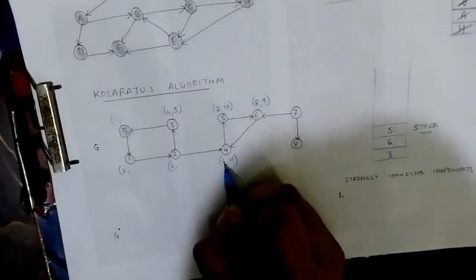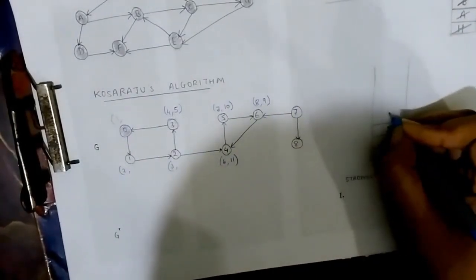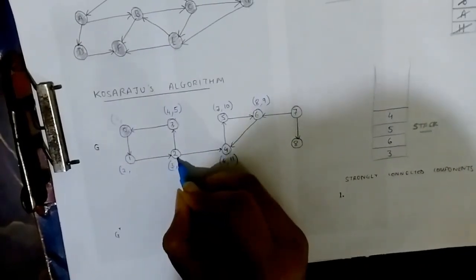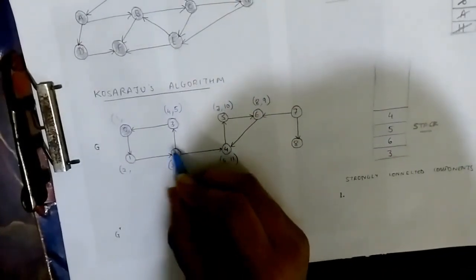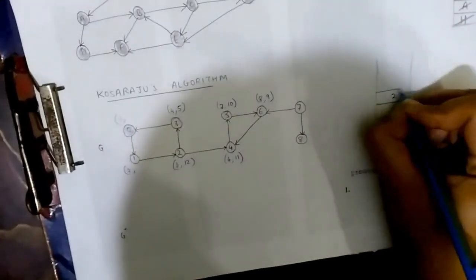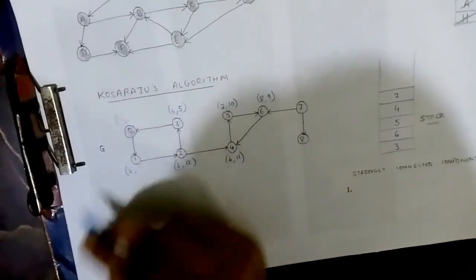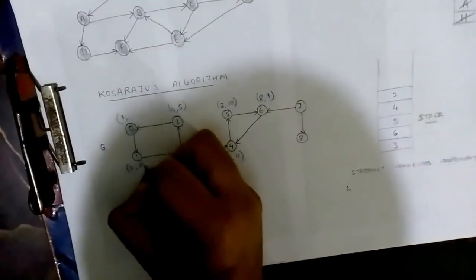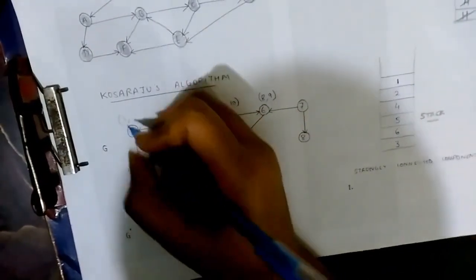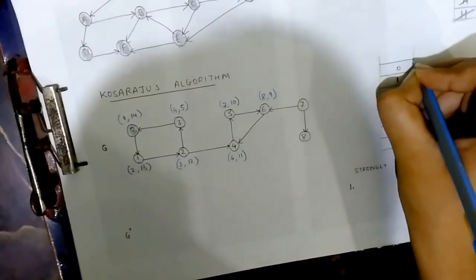Now we'll go back to count 3, right? We have to add it in the stack as well. Now from this vertex there is no other unvisited vertex left, we'll end this, push it in the stack. From this we come back to 1, no other unvisited vertices left, we'll mark this as ended also, push it in the stack. Here 0 is also ended, we push it in the stack.